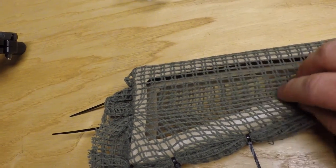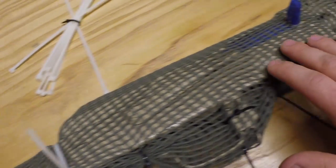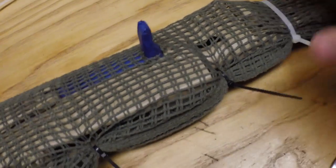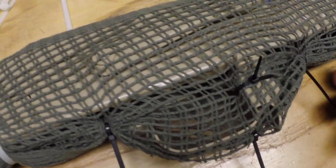So if you do use a net like I did, make sure that it's nice and tight against the body of the equipment or gun that you're trying to cover. Because if it's a little bit too far away, then the result is a little bit diluted and spread out, making it look unprofessional. But as you can see, I have everything pretty much tight.